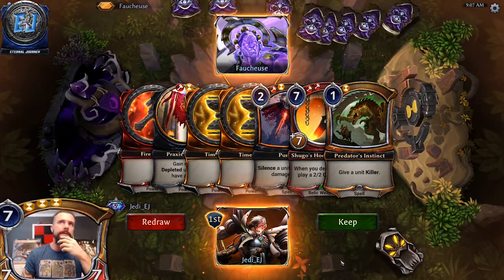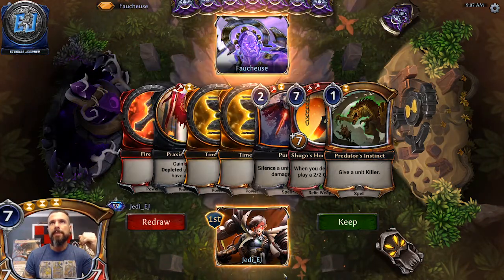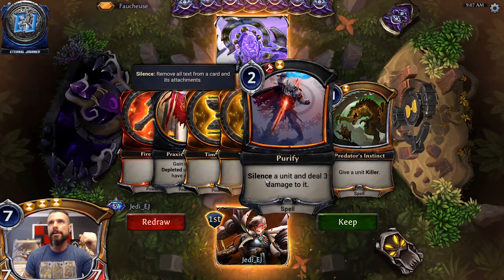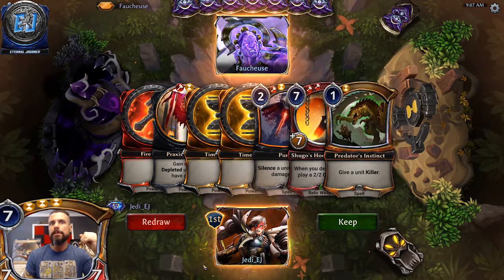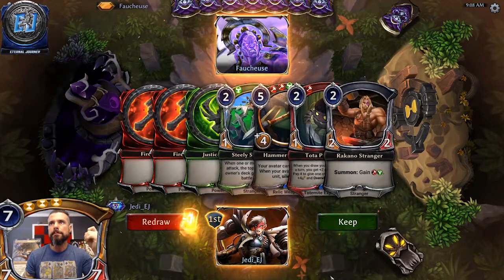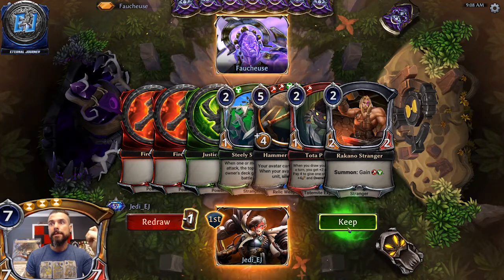Alright, ladies and gentlemen. I don't like this hand. Got 5 power, but we're missing justice, and it's only got 1 interactive spell. The other 2 are just kind of dirty, so we'll redraw. Okay, this hand is plenty serviceable, actually. We'll keep this.